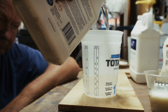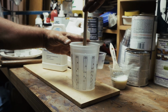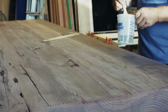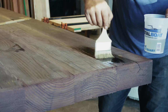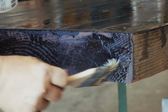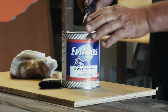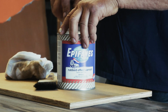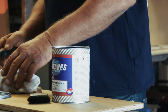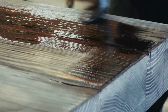And since this is an outdoor table, we are gonna protect it from rain and sunshine. So the best thing to do that is penetrating epoxy. It just soaks into the wood. And as a final finish coat, we put a flat finish marine product.